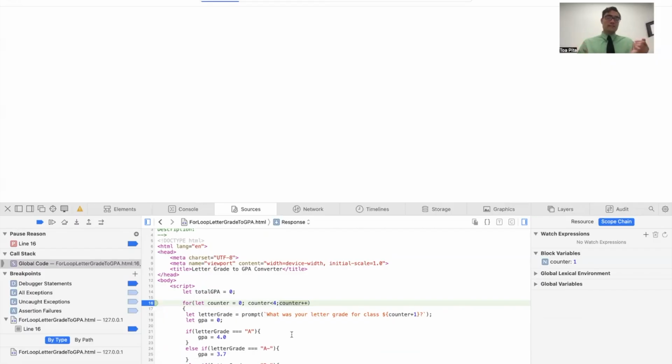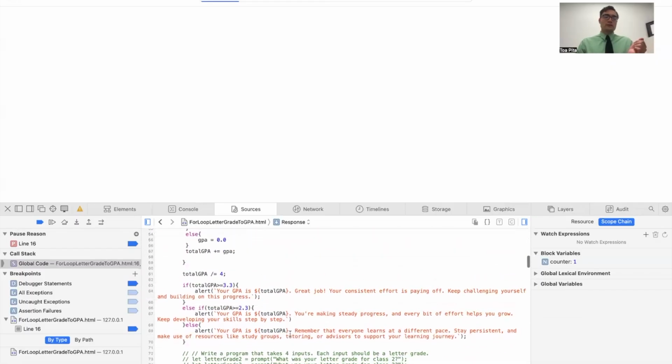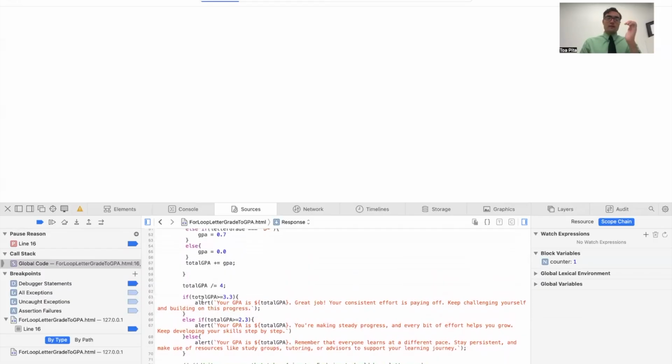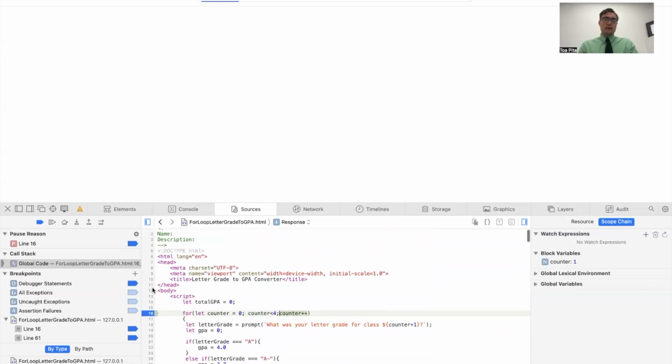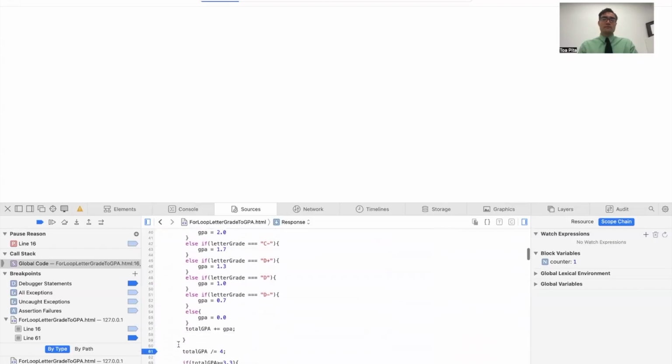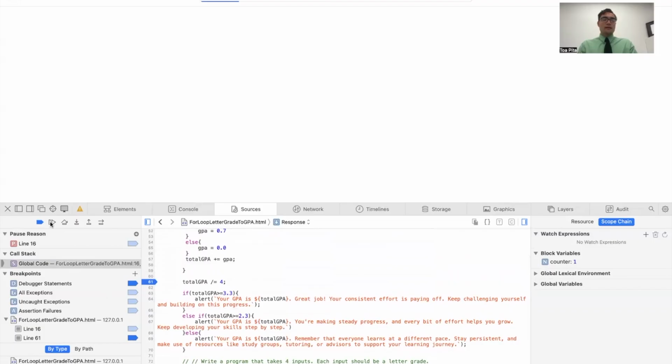So maybe you're done testing it and there's another portion of the code that you want to test, like for example, this if statement. And maybe this total GPA calculation, we want to make sure that actually works. So what you can do is add a breakpoint to line 61 and come up and remove the breakpoint by clicking on it on line 16. Now you can hit this, it looks like a mix between the pause and the play button, and that will continue script execution, and it will run all the way up until it hits your next breakpoint.